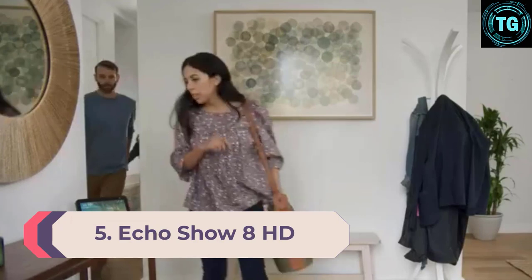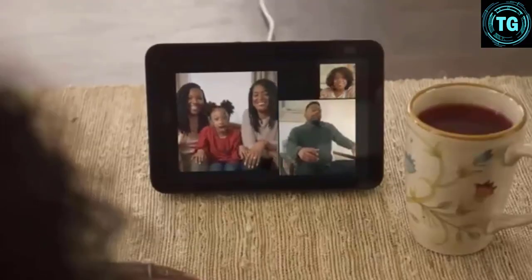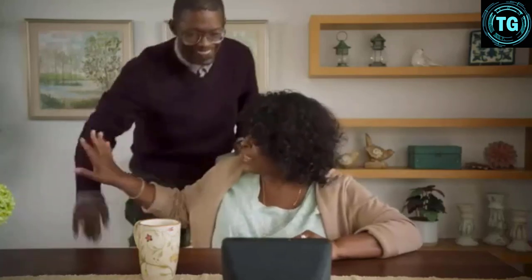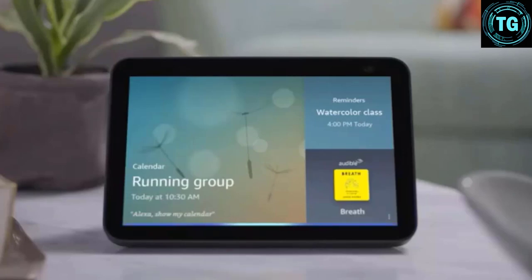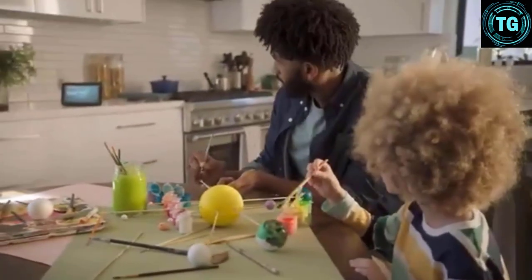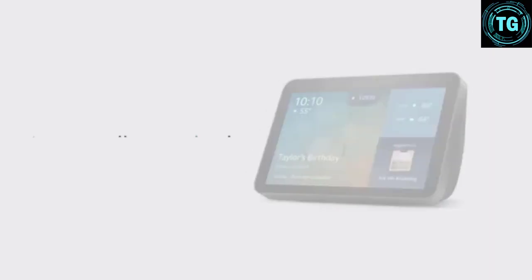Number 5: Echo Show 8 HD. The Echo Show 8 HD sound and display quality are some of the best in its class. This smart display has a well-rounded sound profile with solid bass presence and plenty of mid-range performance, which complements the video and music capabilities provided by Amazon Music and Prime Video. The smart display works like a picture frame when not in use for other activities. It offers a 1280x800 screen with 189 PPI to display clear and beautiful photos, and you can stream photos from Amazon Photos, stunning stock landscape photos, or upload favorites via the Alexa app.